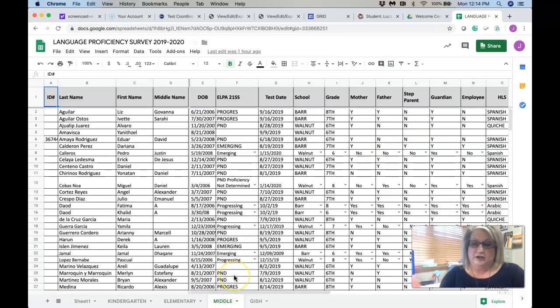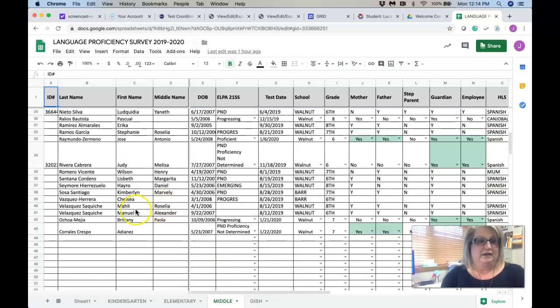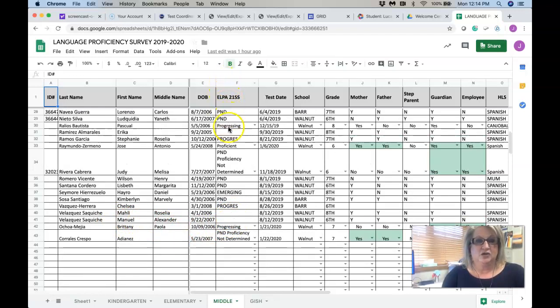Then the better the student does on the screener, the longer it takes for the screener results to come back. Okay, so here we see two that do not have screener scores, and not totally sure why some of these don't have screener scores, but I'm just using this as an example.